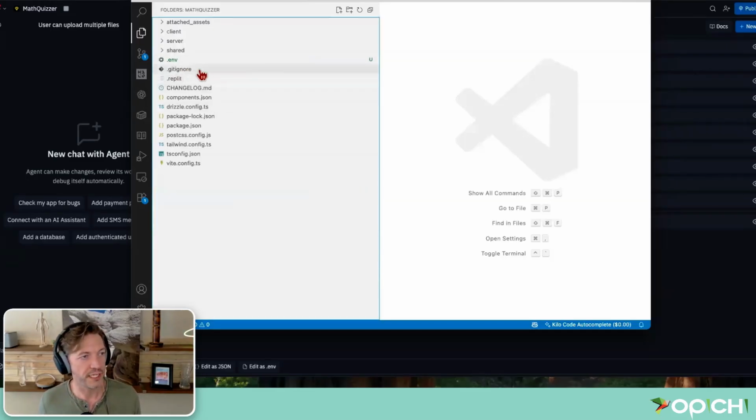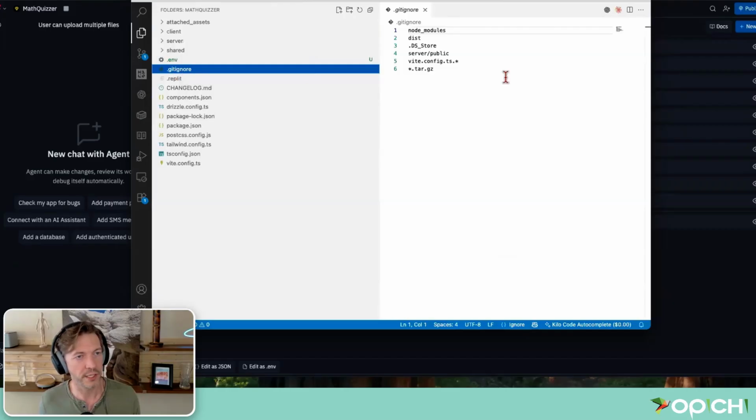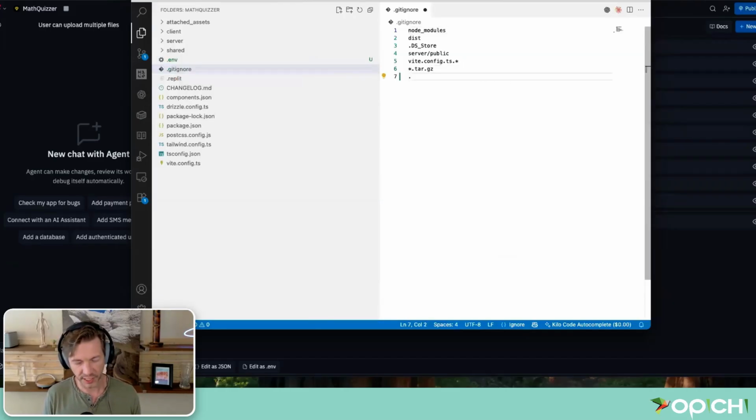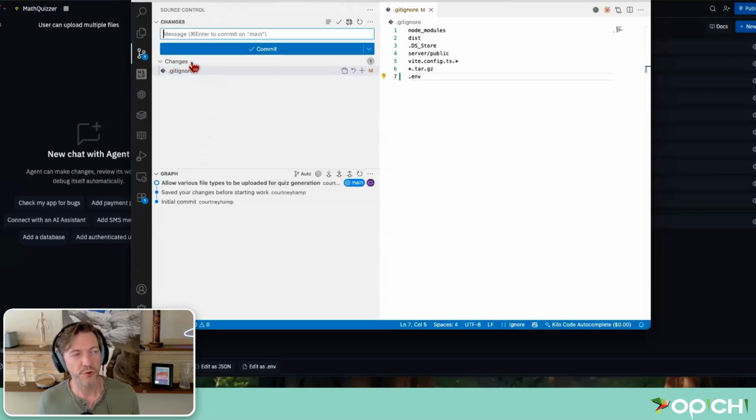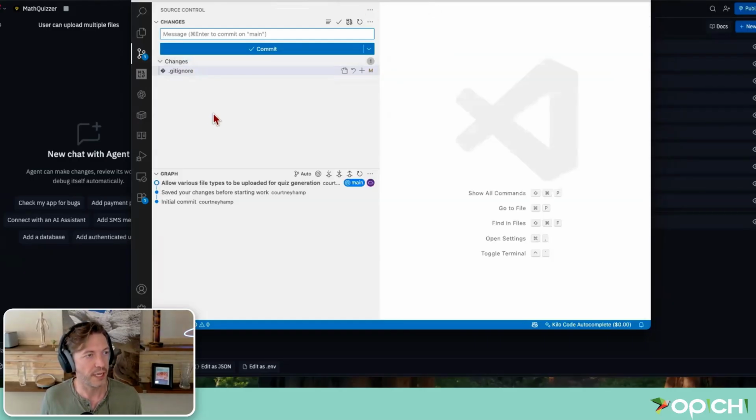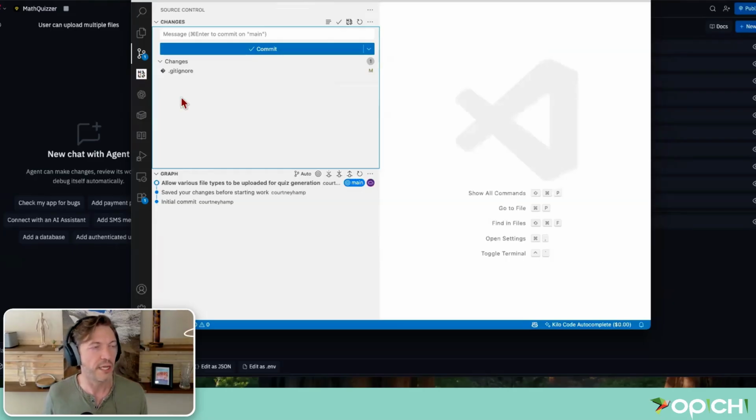So what you do is you go over to your gitignore right here. We're going to click on that, just add a new line and put in .env and save that. Now you'll see this will change color from green to a light gray. And it is now removed from our list here of things that would be committed to GitHub. And now it's been updated with just this gitignore file. That's how we keep that from going out to GitHub, from being pushed out. This is a private repo, so it's unlikely that it would be ever found, but this is just additional security to make sure that your secrets stay on your machine.